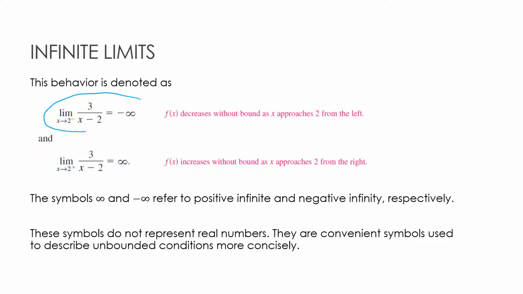Just as we talked about before, from the left side, that function decreased without bound, meaning it's going on forever and ever in the negative direction, and so we would write it as negative infinity. Again, even though in reality the limit fails to exist because it doesn't meet our definition of a limit, we're still going to be more specific and say that it diverges to negative infinity or from the right-hand side to positive infinity.